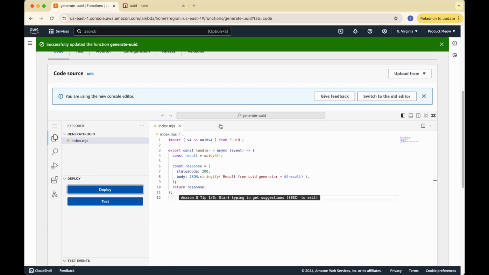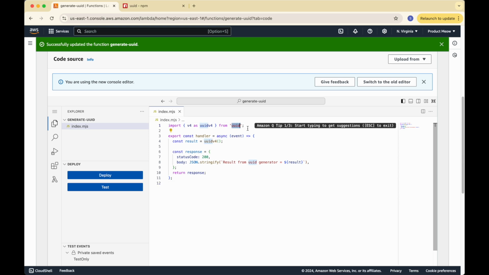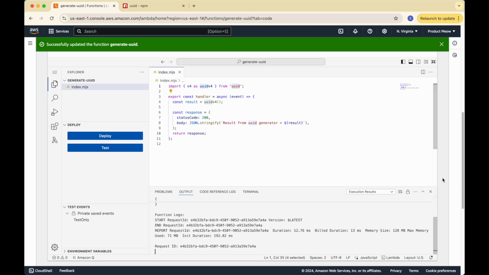Just scroll down a little bit. Now there is an option for us to test it. Now if we test it, it should work successfully because we have already imported the UUID package for use. Let's test it. Take a look at our terminal output.